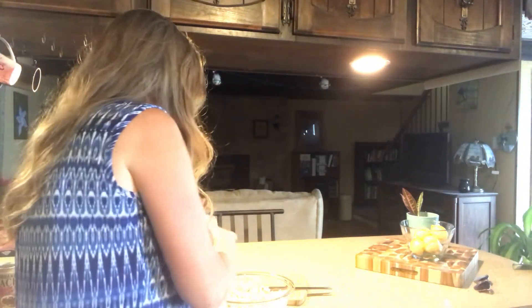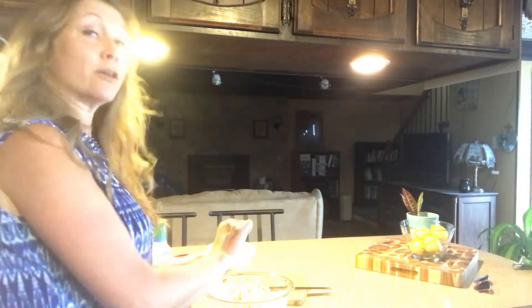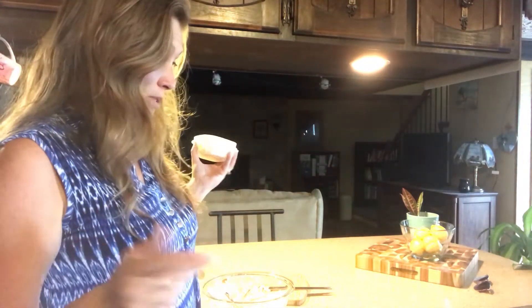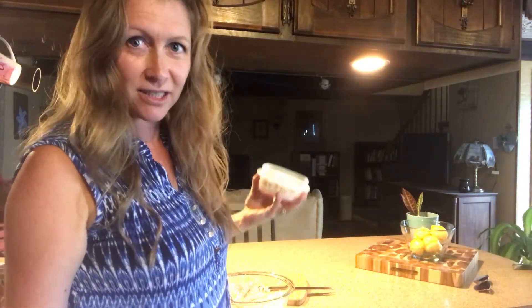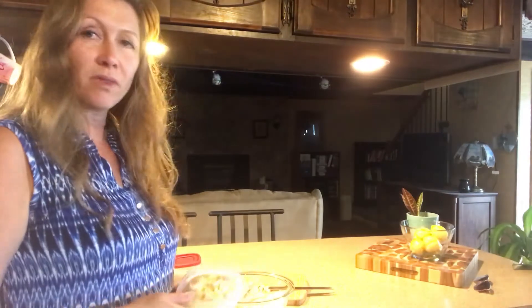Sometimes I'm making a meal we're eating right now but I want extras for later so I can take it to work. Once my containers are full, on the day I go to work I can grab one of these and grab a piece of bread, or a tortilla in a Ziploc bag, or a pack of Ritz crackers — that's really the easiest. A pack of Ritz crackers: I just spoon it on and it's the easiest, fastest, best lunch ever.